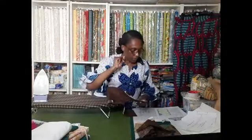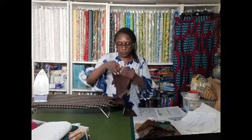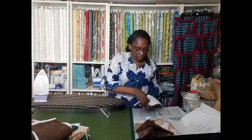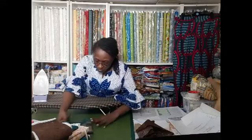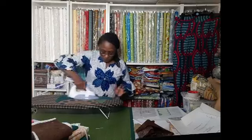Okay, so those are the pieces I need, and they're all on there nicely, A and D. So all of A and all of D are done. Then the next piece is the B, which would be my outer fabric. Now, this is where, okay. This is the wrong side of this one.